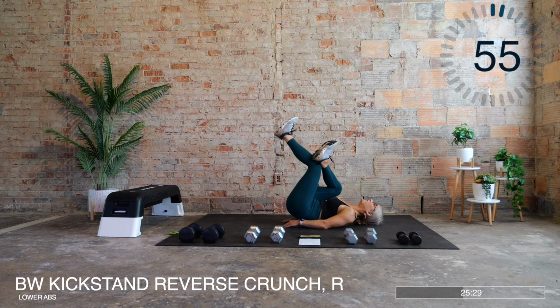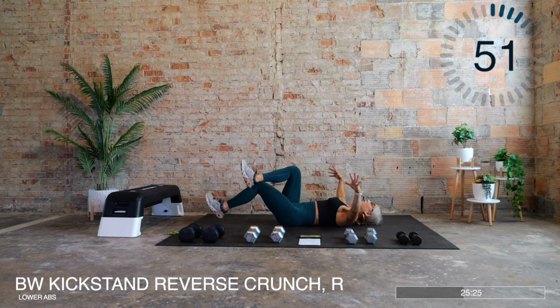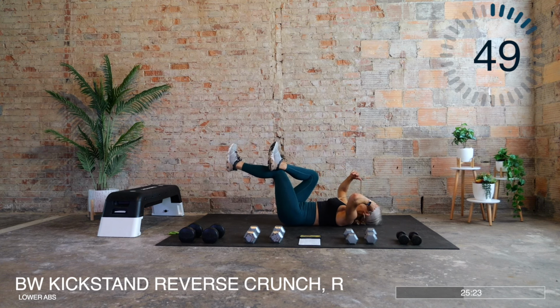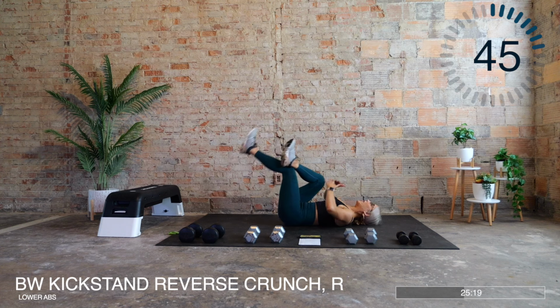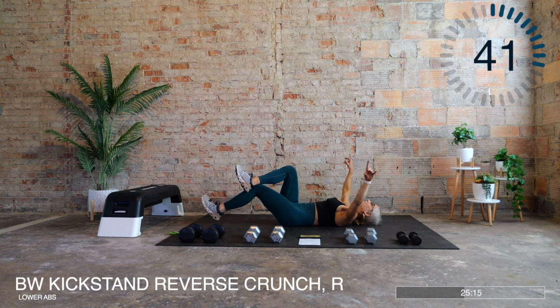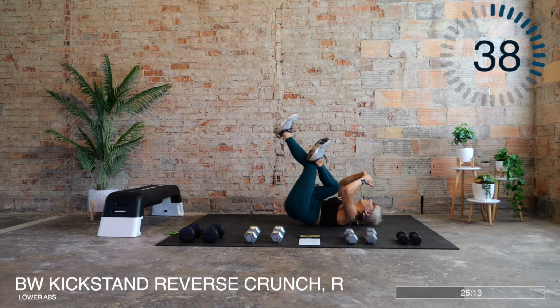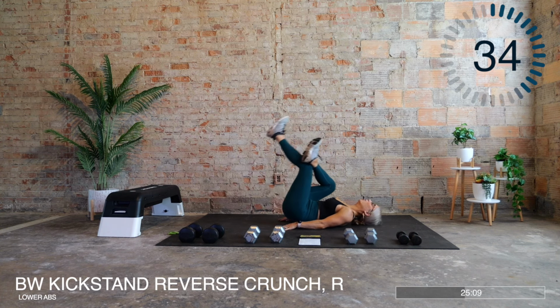Try to hold the contraction in the lower abs as you lower down. So contract more, hold it. Not the breath, just the engagement. Lower abs, draw you in. Hold that engagement as you lower. Exhale, inhale.